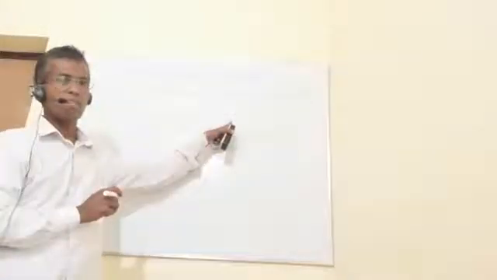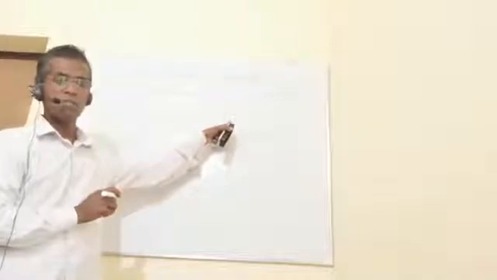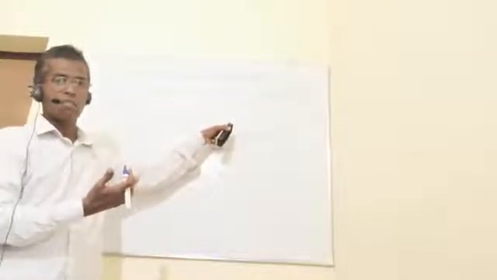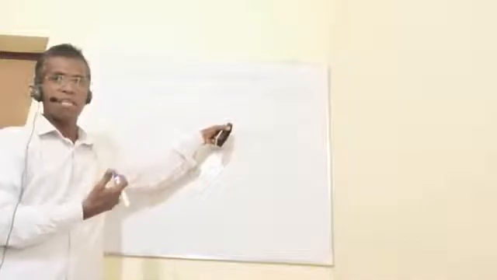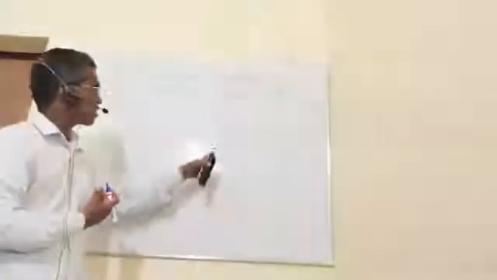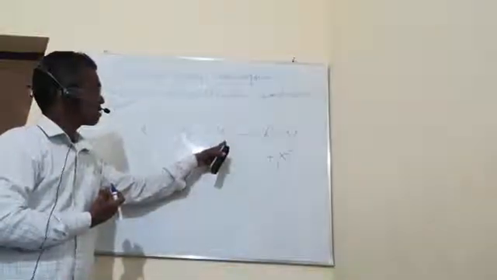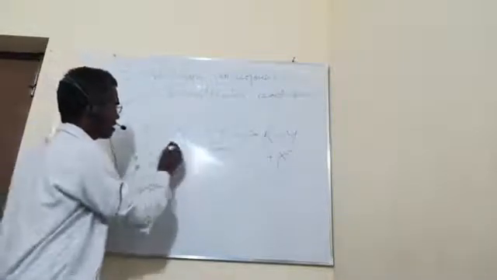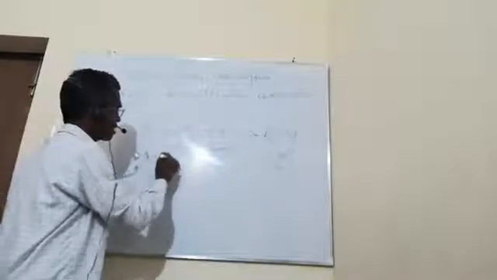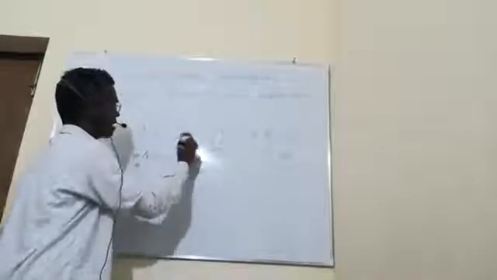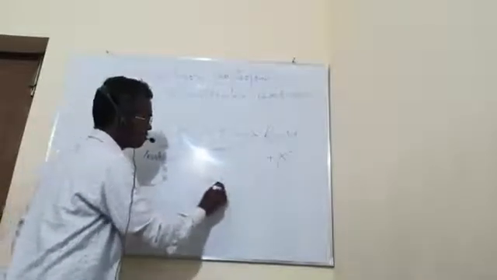As I told you, there are 4 different possibilities as far as nucleophilic aliphatic substitution is concerned. We have discussed all the 4 different types. If you want further clarification, please refer to my previous session under the topic aliphatic nucleophilic substitution reaction. Now this Y minus is your entering group, this carries minus charge, and this is, as usual, your substrate, and this X part is called your leaving group.